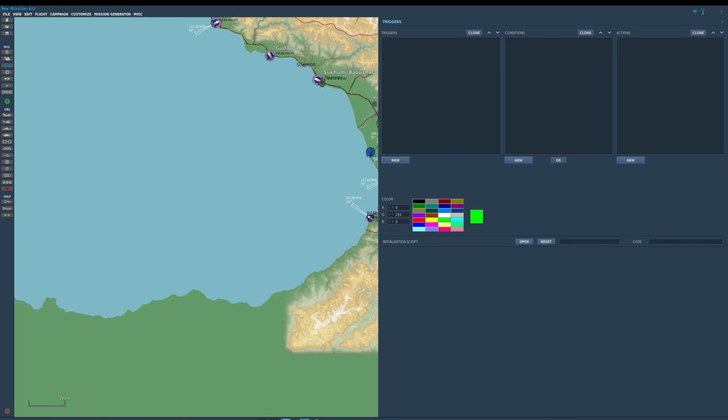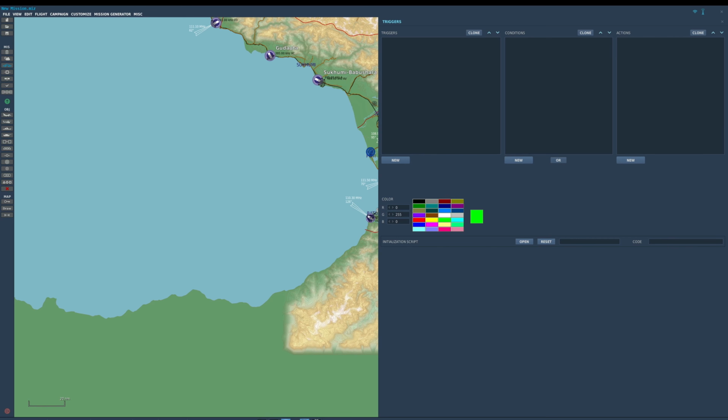The other day on the YouTube channel, someone asked me to do a video on how I like to organize my triggers. Now, this is evolving for me. If you take a look at some of my first, second, and third missions, you can tell there's absolutely no organization of the trigger list. For a simple mission, maybe that's not so bad, but when you start getting into missions with hundreds and hundreds of triggers, a way to organize them is a very good idea. My method is evolving still. It may still change, but this is kind of what I do right now.